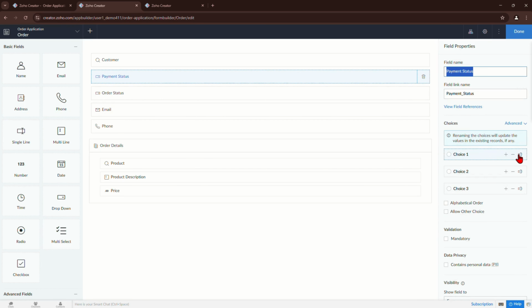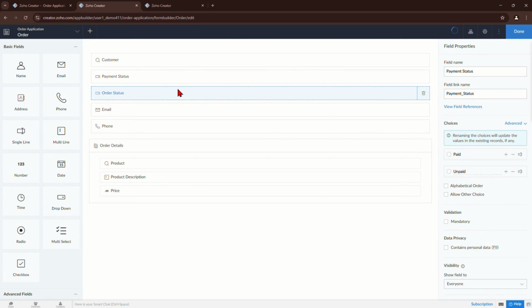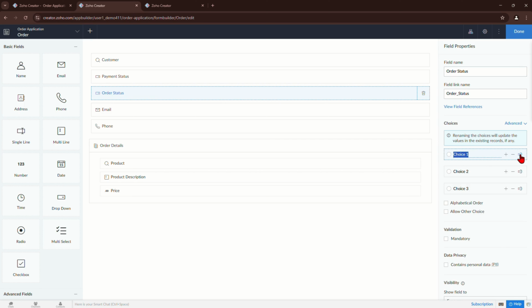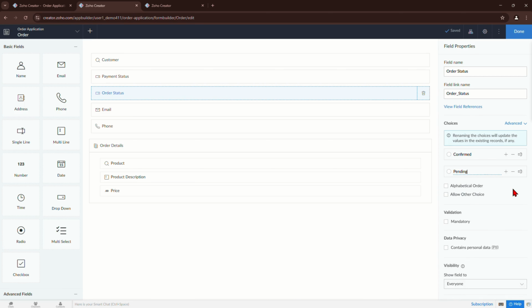For this one, let's add some values like paid and unpaid. And for the order status, we will add confirmed and pending. So we have two fields, payment status and order status.